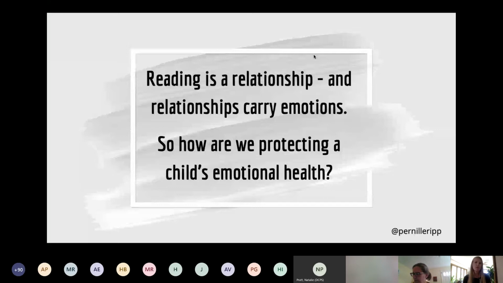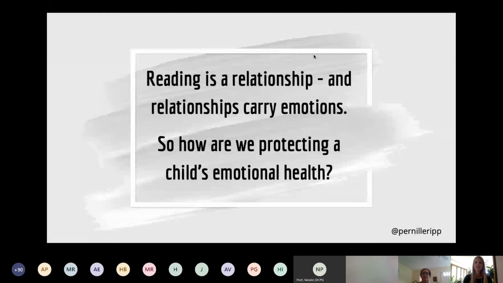And so when we come at reading through a child's emotional health lens, it changes our instruction, because it has to. Because no longer can I only focus on decoding and fluency and analysis and critical thinking. I have to think about the impact of what I'm doing in my independent reading and my reading processes in class, and how that's impacting a child.